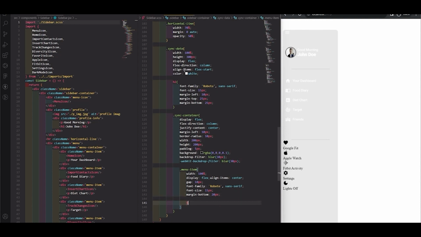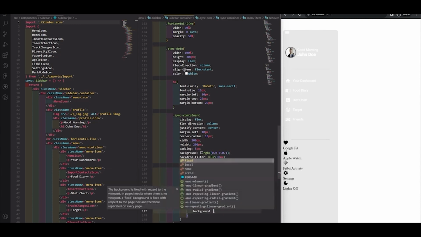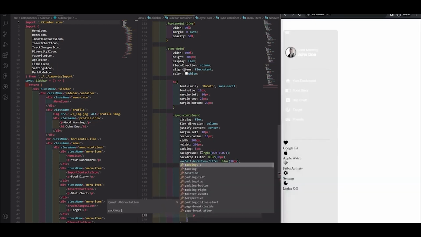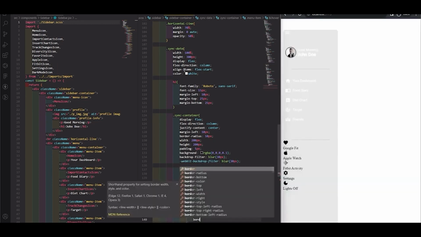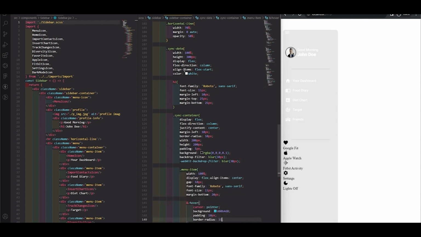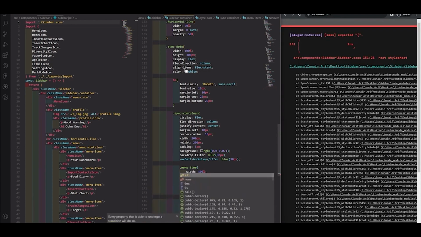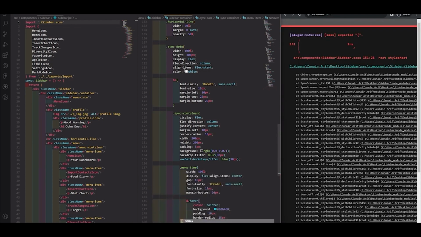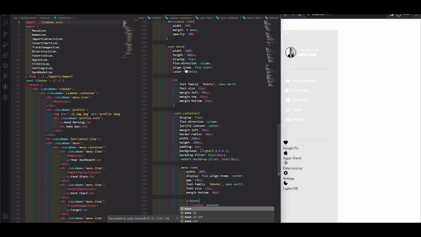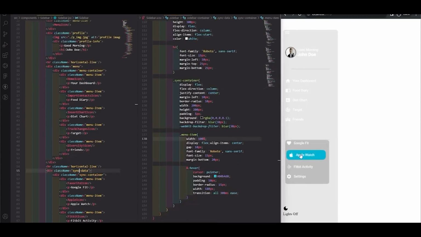And when we hover over this, write cursor as pointer, background color as this one, padding as 10 pixels, border radius as 15 pixels, width as 180 pixels, and transition as all 300ms ease, like that. Look, it is working fine.